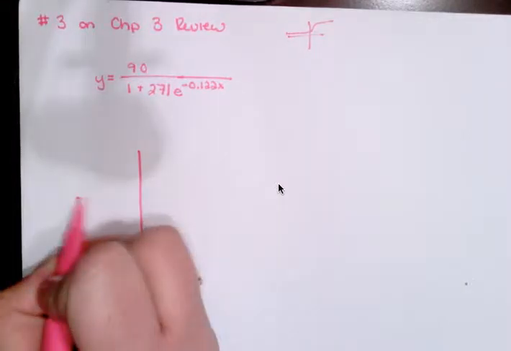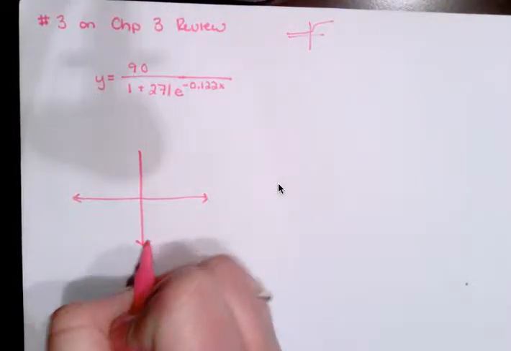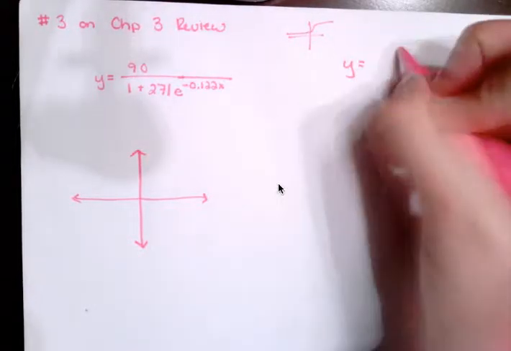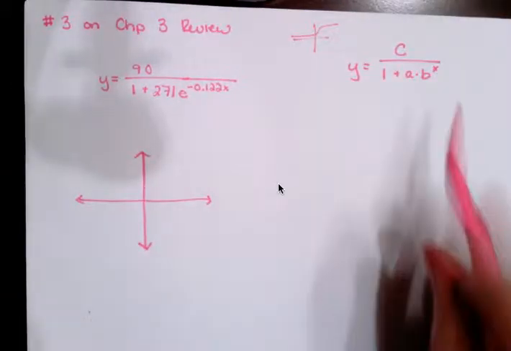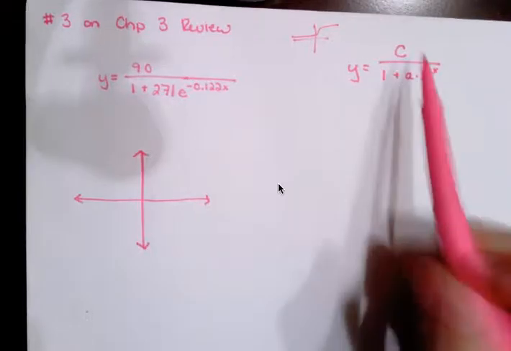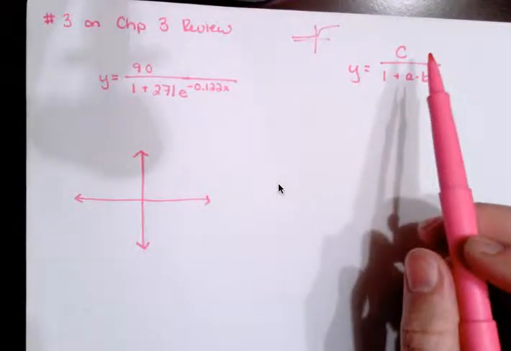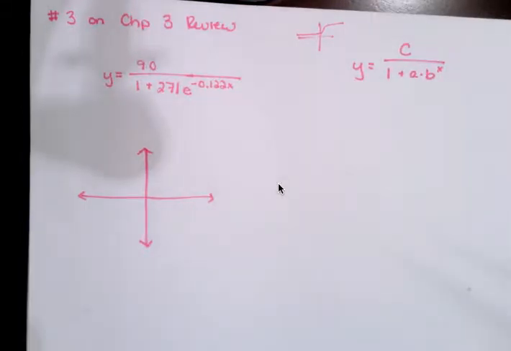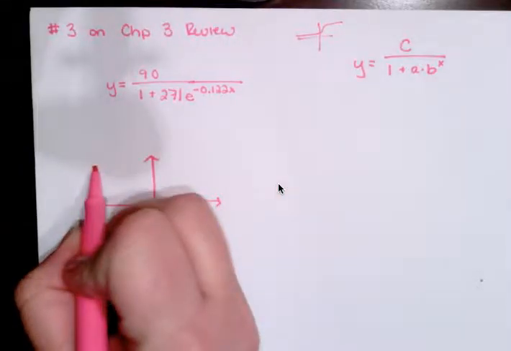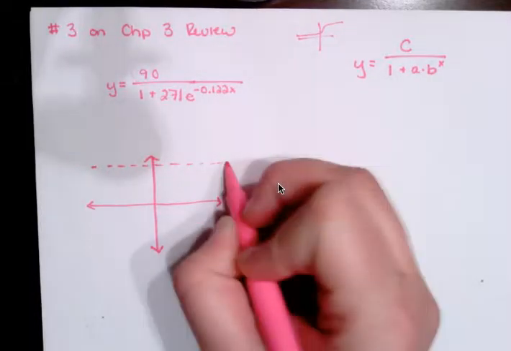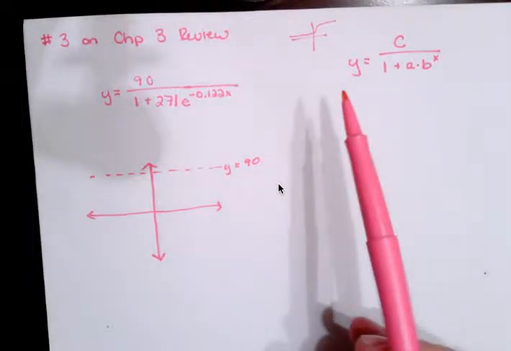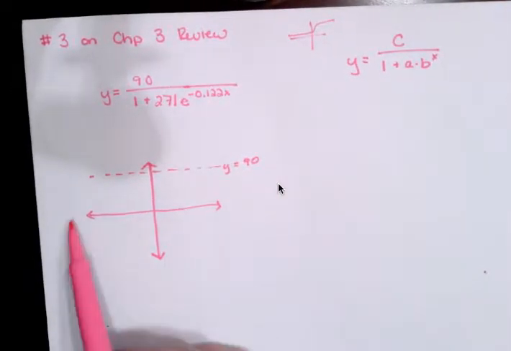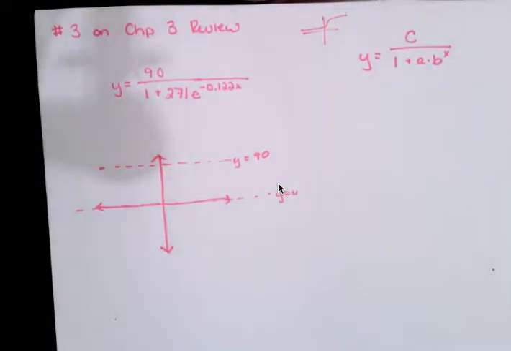If you remember, the actual equation for a logistic is y equals c over 1 plus a times b to the x. In this case, my base is e. C is my carrying capacity, which means it's as big as we can get. So we know there's going to be a horizontal asymptote at our carrying capacity, 90. Since it's just a sketch, I'm going to draw my horizontal asymptote and say this is y equals 90. We also know that one of the properties of a logistic is that the smallest it can ever be, or even get close to, is 0. So we have these two asymptotes, y equals 90 and y equals 0.